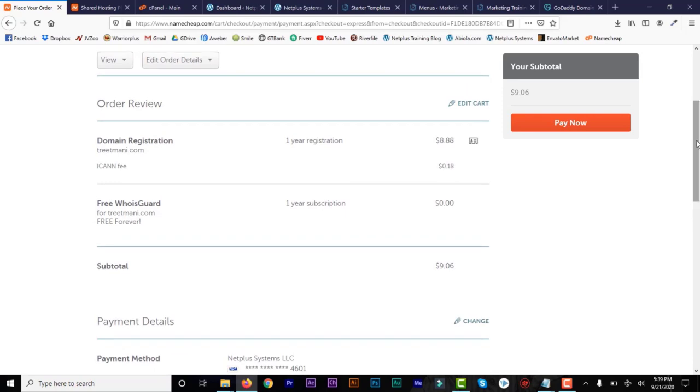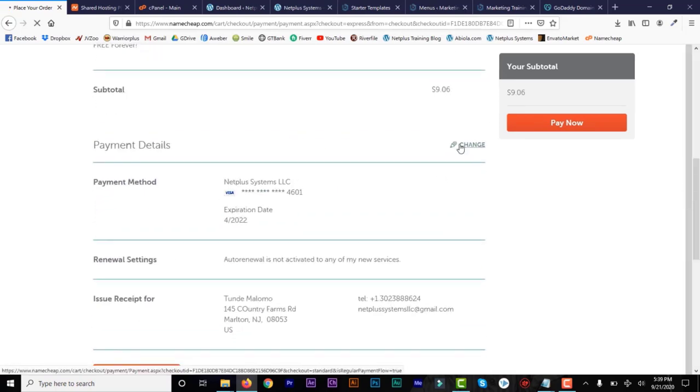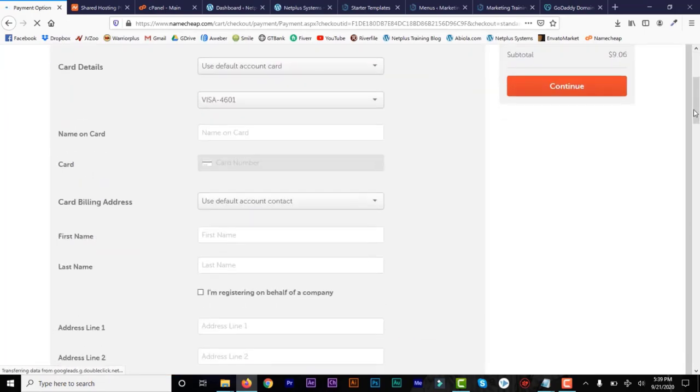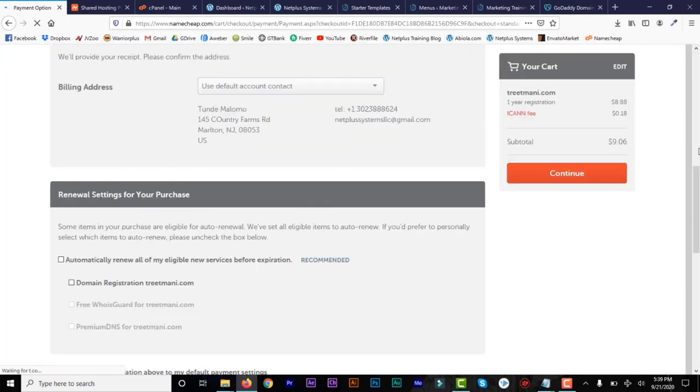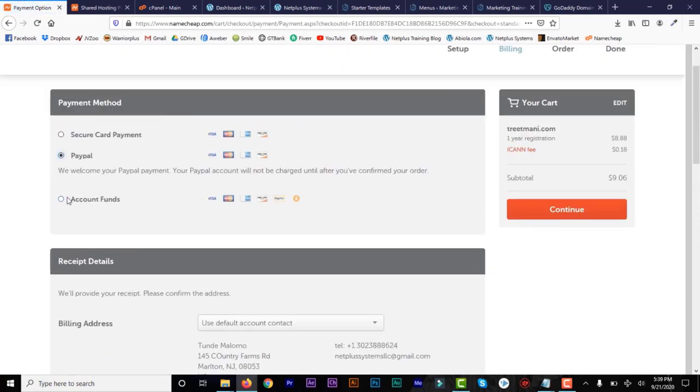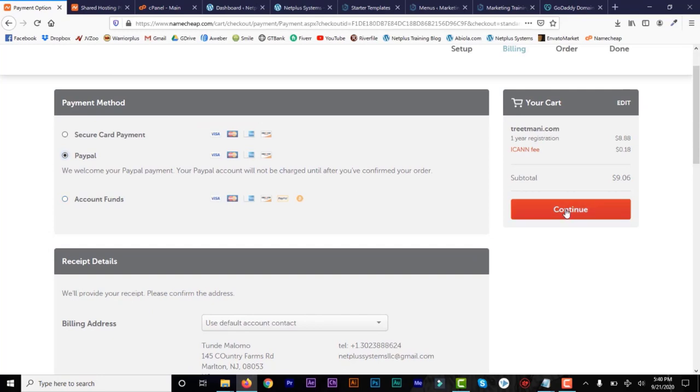So let me choose change, just to show you all the methods they accept. You can see your credit card, your debit card, or MasterCard, any card, and then PayPal options or account funds. So any of those three methods. So once you're done, you can click to continue and buy.